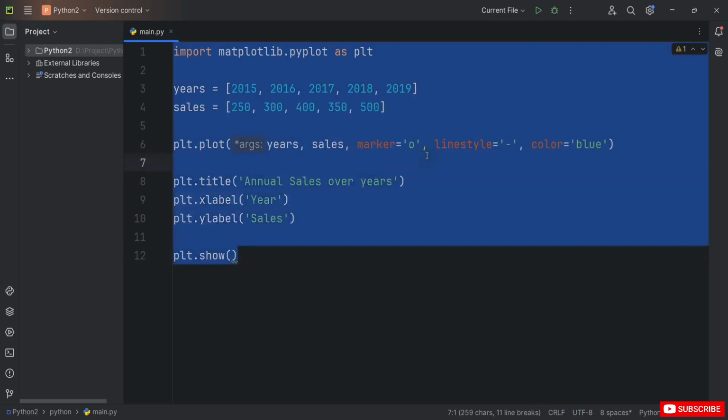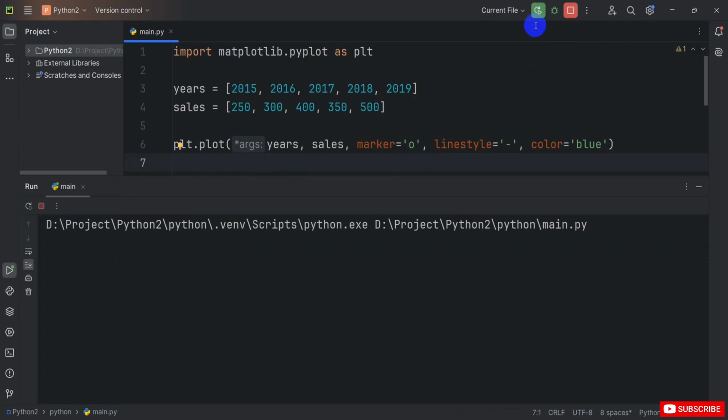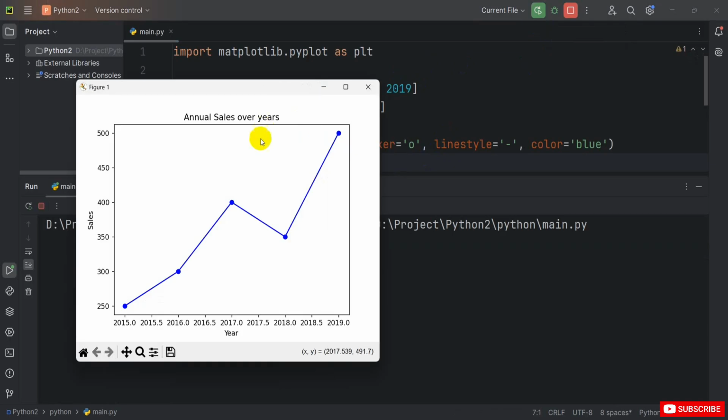Okay, it's done. Now just select all and properly adjust the time. Just let me run this code now. Okay, so I'm just waiting here. And as you can see, it's properly opening this output for the simple line plot, showing how sales have changed over the years.